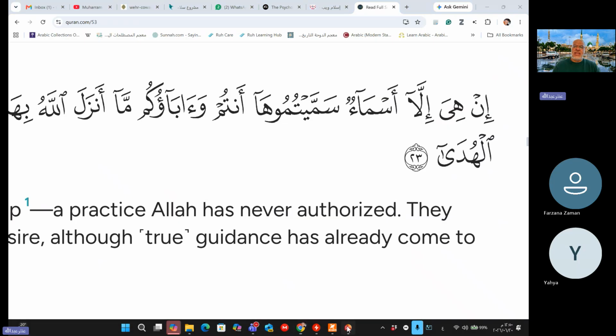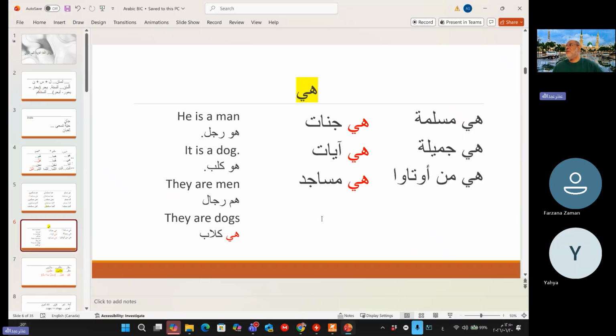So it does not exist in Arabic in the singular; it exists in the plural, which does not exist in English. In English they say they for all. But in Arabic we make the difference between human and non-human, but in the plural, not in the singular. English makes a distinction in the singular, but not in the plural. SubhanAllah, these are differences between the different languages.